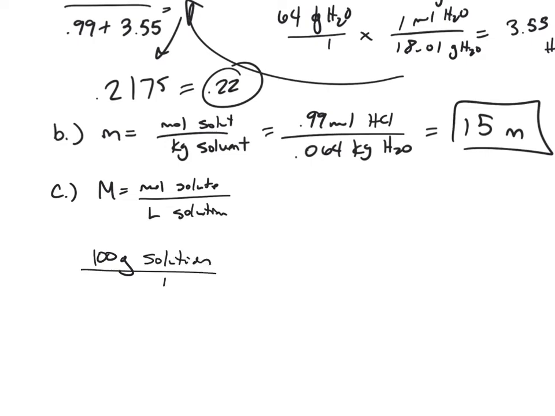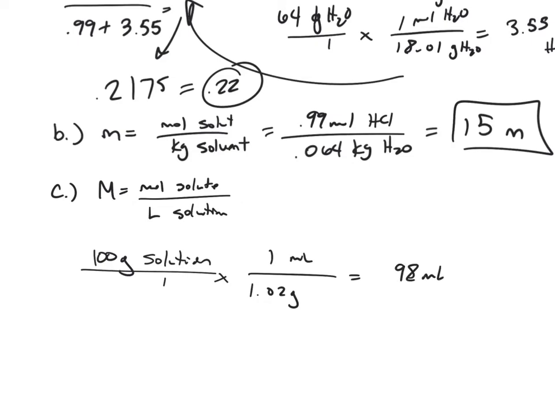And if I use a quick dimensional analysis, the density of this solution is said to be 1.02 grams per milliliter. So I put the 1.02 grams on the bottom per 1 milliliter on top. So I do that quick division, and it gets my volume down a little bit. It's slightly less than 100 milliliters. In fact, you get approximately 98 milliliters.